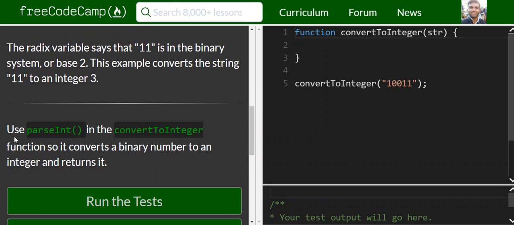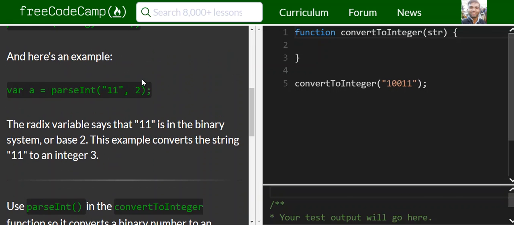Okay, so first of all, if you don't know how it was converted from 11 to an integer 3, I would highly recommend you learn how to convert a normal number to binary base 2, which is the binary system, and then you'll know that automatically.